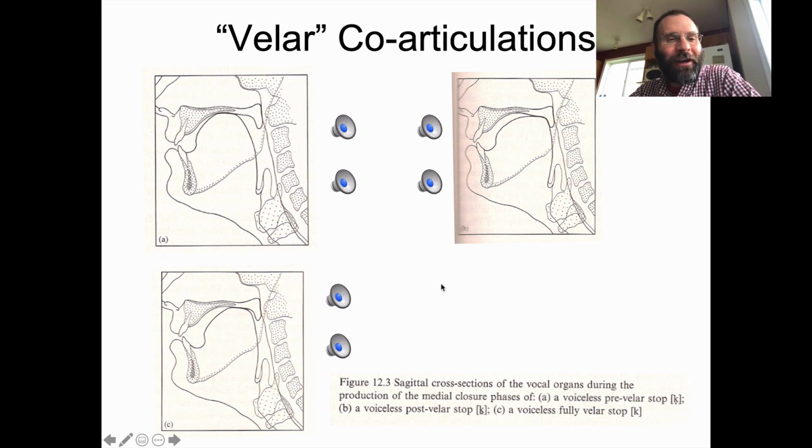But this is the point I was trying to make about velars: sometimes they're not velars, they're more like palatals. So I've got myself producing voiceless velar stops here in three different vowel contexts. This is me saying "key," "caw," and "coo." And I've also got mid-sagittal diagrams of somebody's tongue as they produce similar articulations.